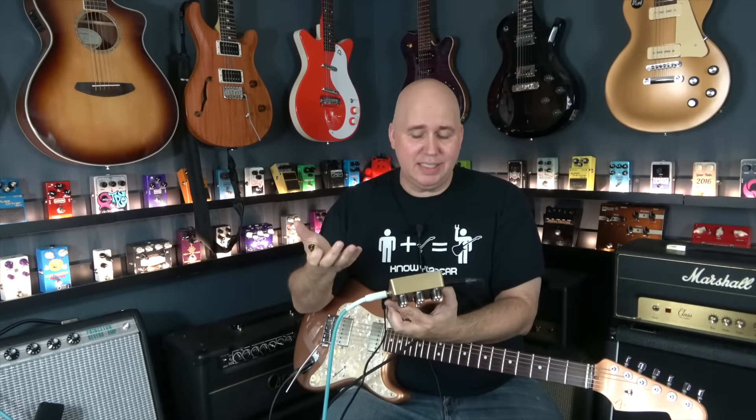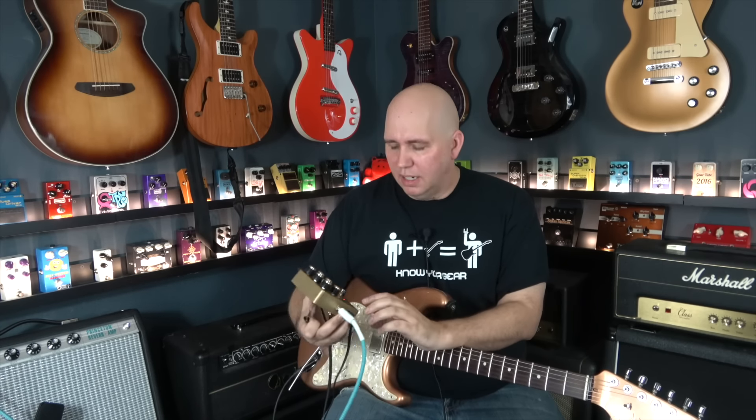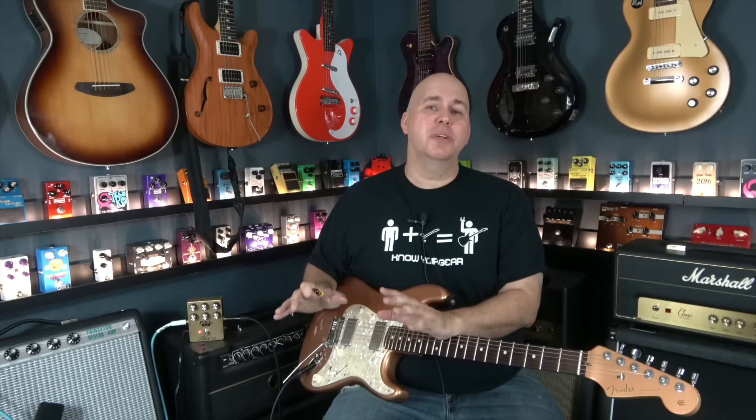The best thing about this is it's handmade and basically under the $200 price point, which is interesting for an artisan pedal — made by hand versus mass-produced. One other interesting feature is a three-way switch added to this gold version that's not on the silver one, giving you three tone variations — I perceive it as going from darker to brighter.